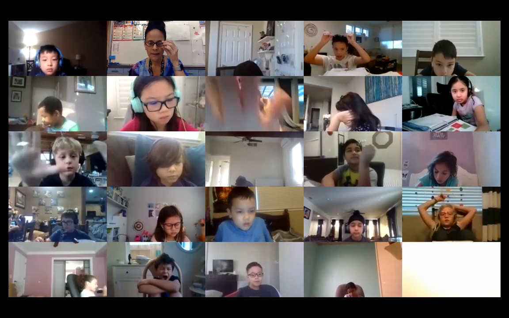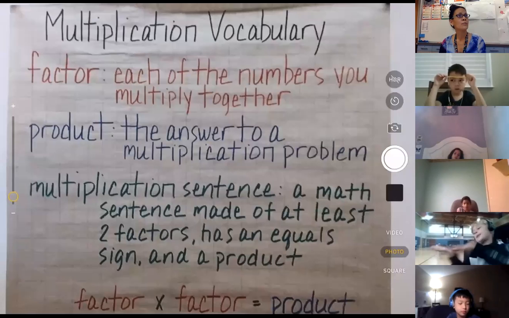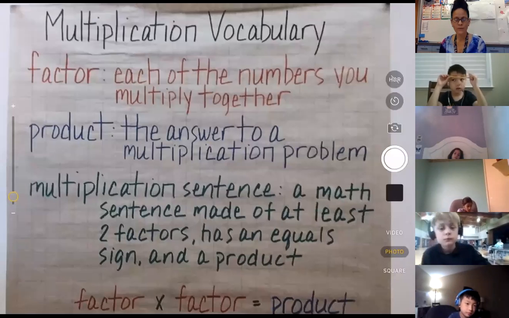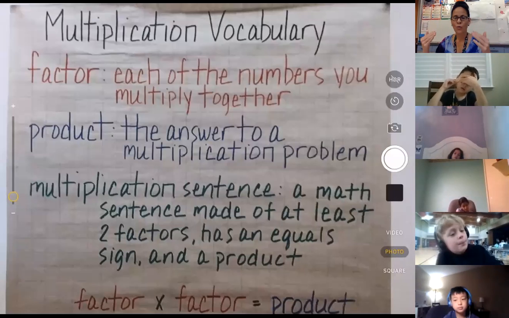All right. So that being said, we are going to be going a little bit deeper now in our knowledge of what multiplication is and what it can do by using the numbers of 0, 1, 2, 5, and 10. So what I'm going to do is I'm going to share my screen and I'm going to go over a couple of pictorials with you for review, and then we're going to get started. All right. So let me see here. Okay, friends, so as a review, I wanted to put this pictorial back up on my screen so that we can get our math vocabulary, we can get that part of our brain working this morning, all right?